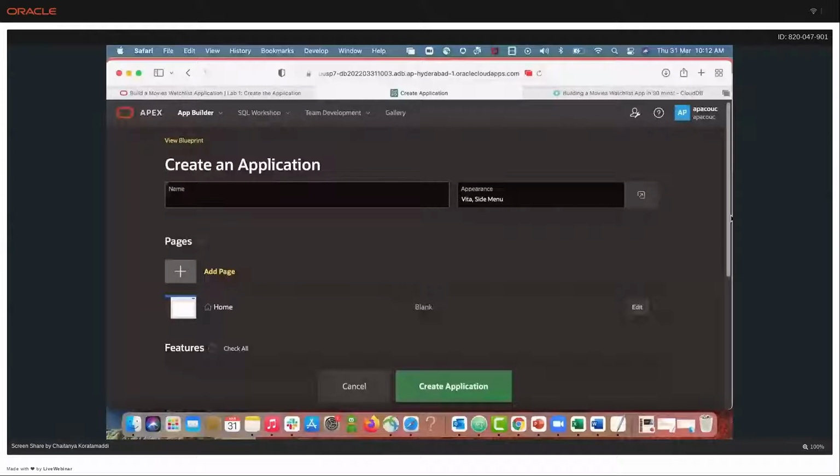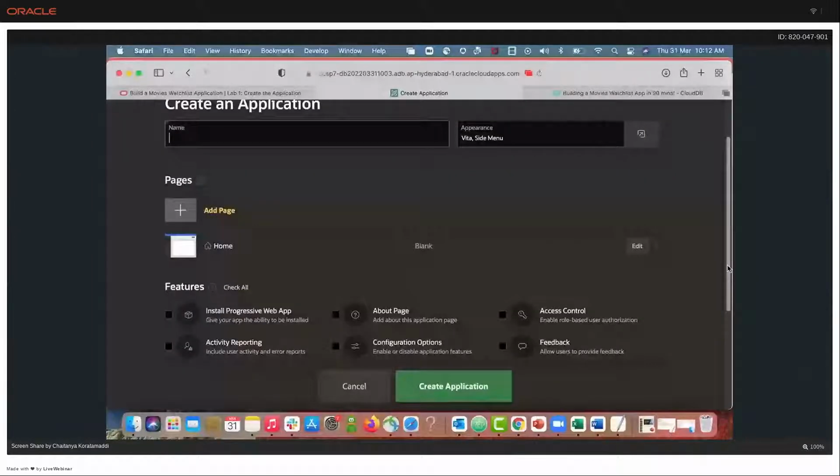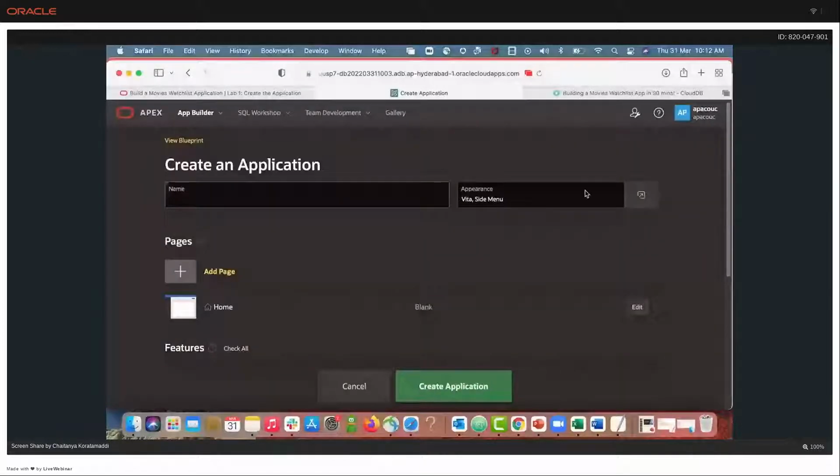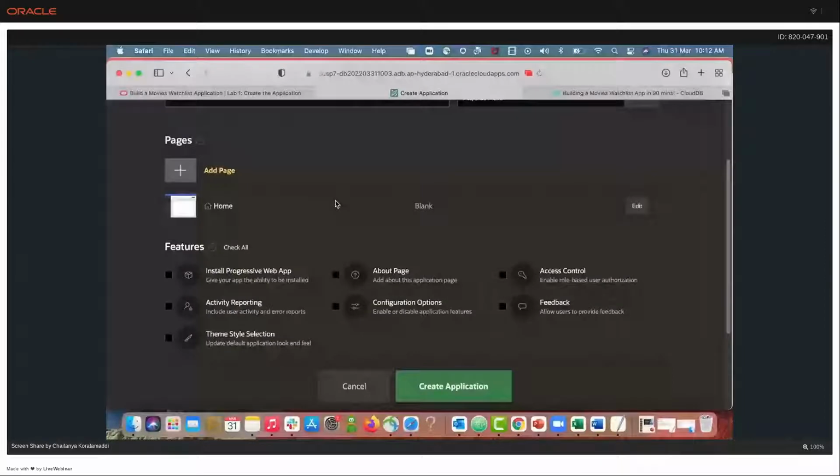In this Create Application Wizard, you see a place where you can enter the name. You can also change the appearance of your application, and you can add some pages. You can build your reports, charts, and other things. And you have a section where you can install features related to your application. For example, this is new in Apex 21.2, installing a progressive web application.